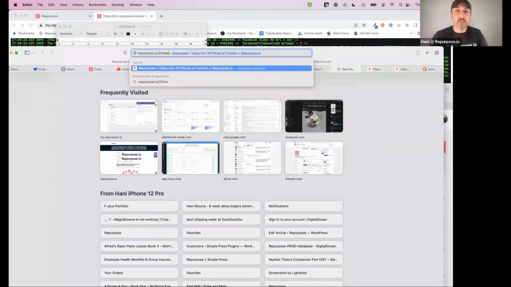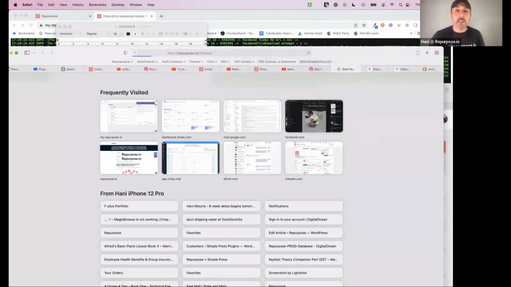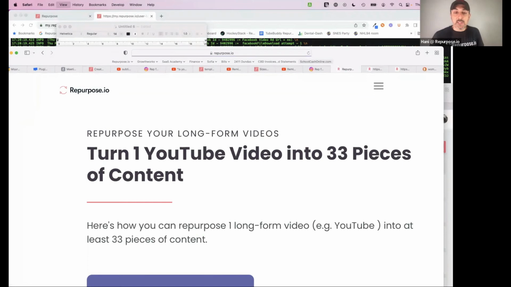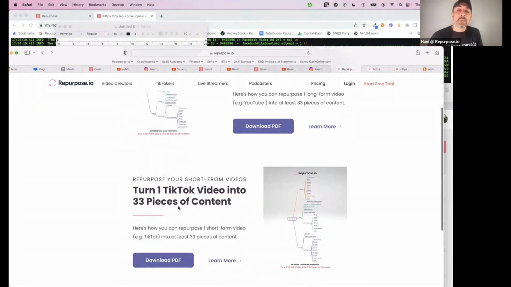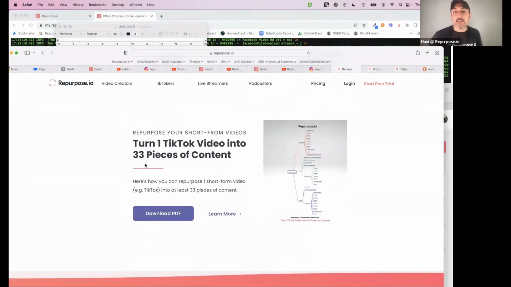This is something relatively new that will help you visualize all the different ways you can turn a long form video, like a YouTube video, into, I say 33 pieces, but really you can do way more than that or way less. And how to repurpose short form video into 33 ways. Almost the same idea. So they're free PDFs.